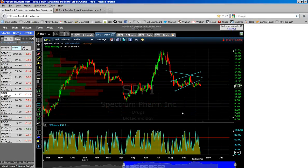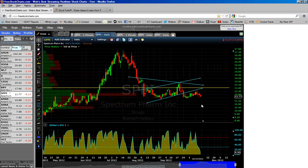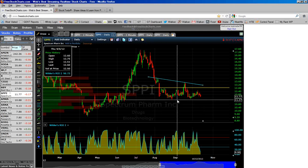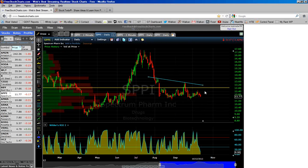Sippy's been meandering in here. There are a couple of ways you can look at this. I'm going to look at it a little bit bearishly for a second. Let me get rid of this little pattern that it was in and ask, does this look like a head and shoulders that it's going to break down from? Does this look like a big head and a shoulder? Yeah, kind of it does. So if you haven't already had a position in it, you might want to wait to see if it holds in this area. Maybe we wait for a breakout above 1250.